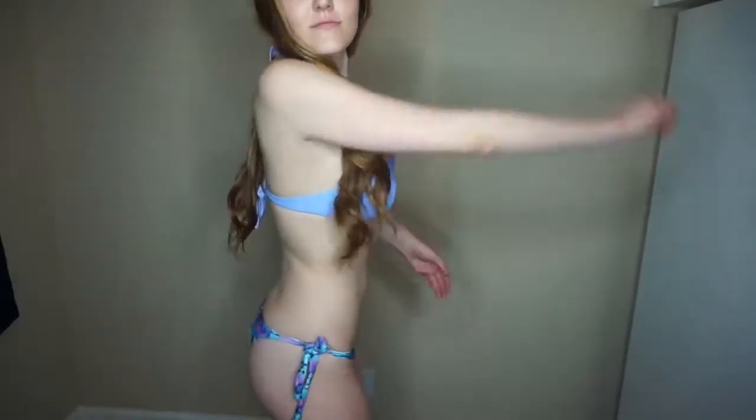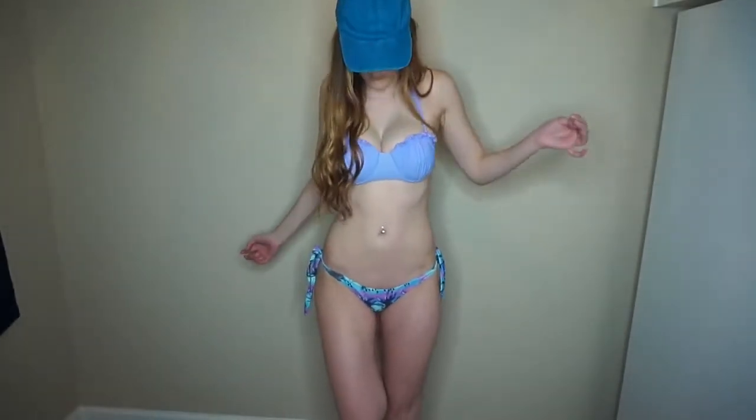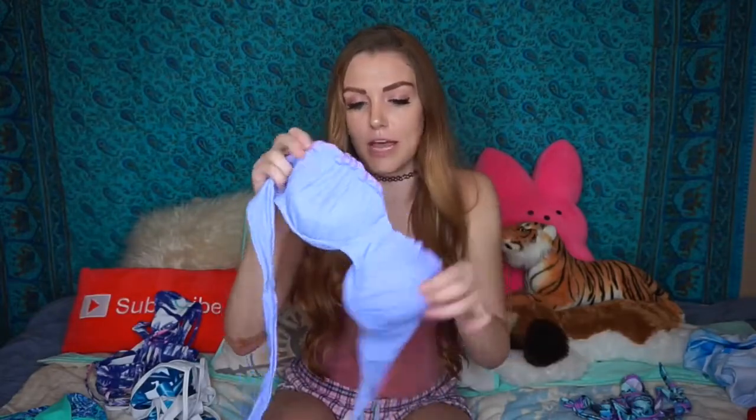This one is sort of like a mermaid top — it's actually strapless but it comes with straps, which I think is really great because I can't do strapless bikinis. You can easily strap on the top. It comes in other colors, and the bottoms I thought were so cute — they remind me of LA or Florida with the palm trees and everything.